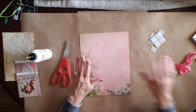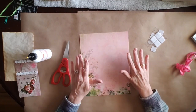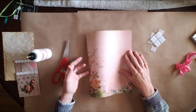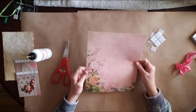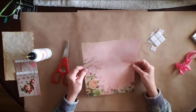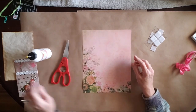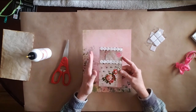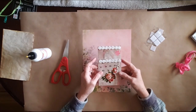Now for your paper, Angela used a magazine paper. You can use whatever you want. I had a 12 by 12 and I just cut it down to an eight and a half by 11 because I really like the size that my pocket comes out to. Also depending on how you fold this, you can give it a little bit more width too.